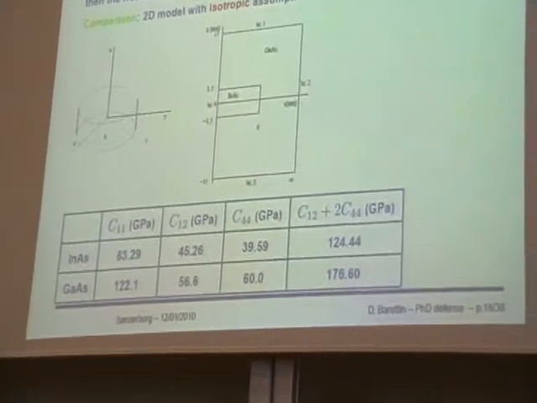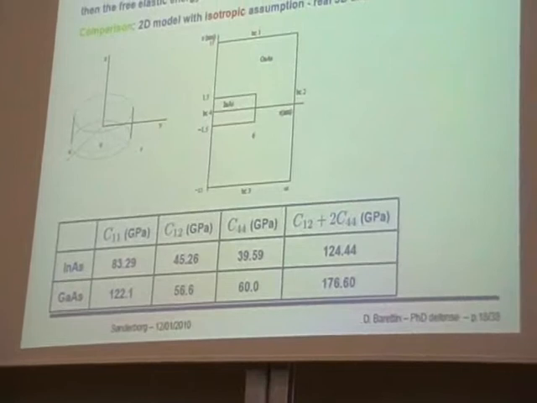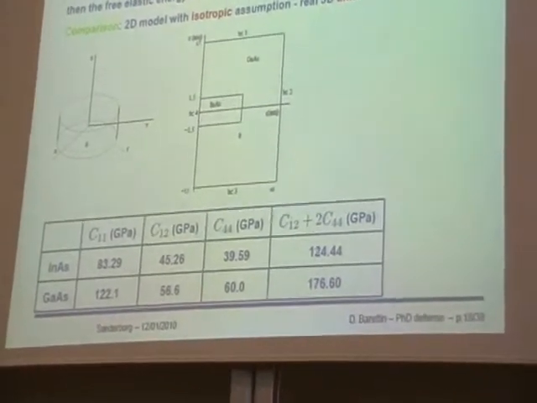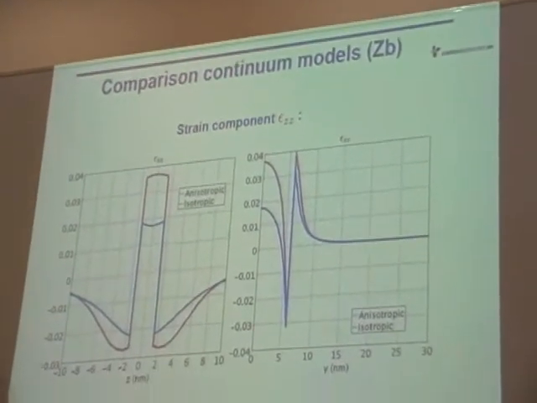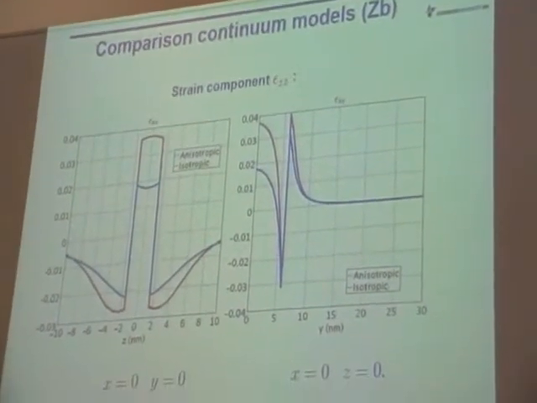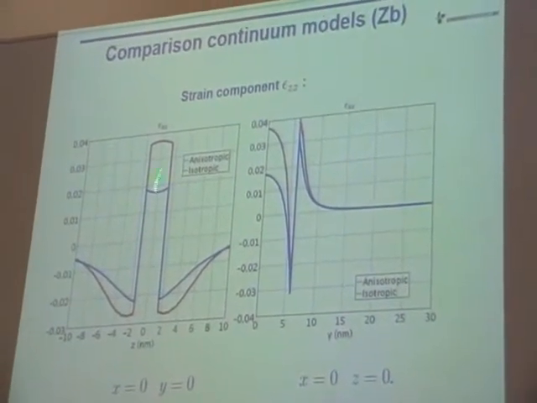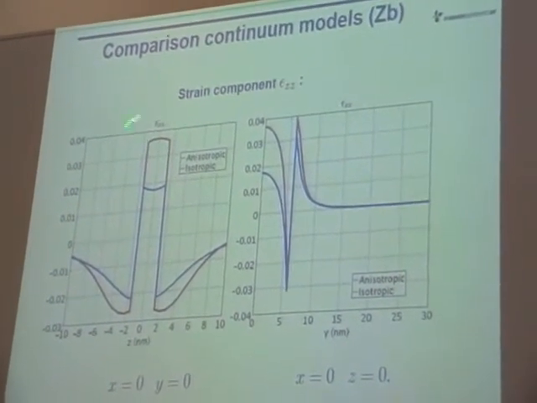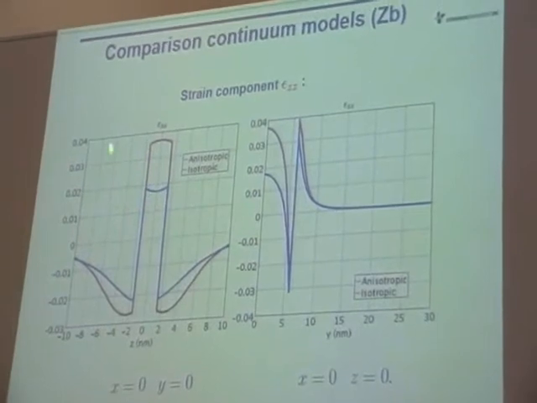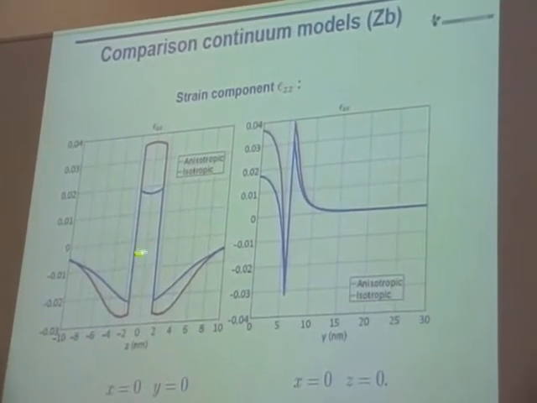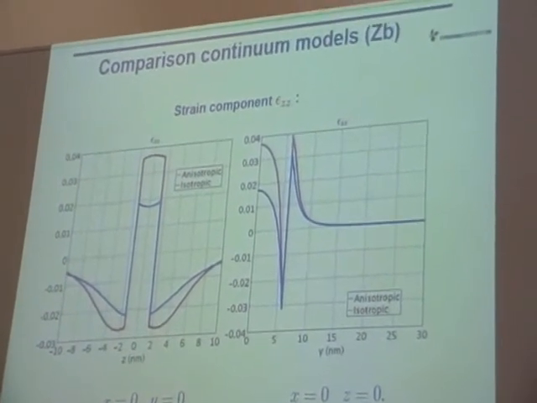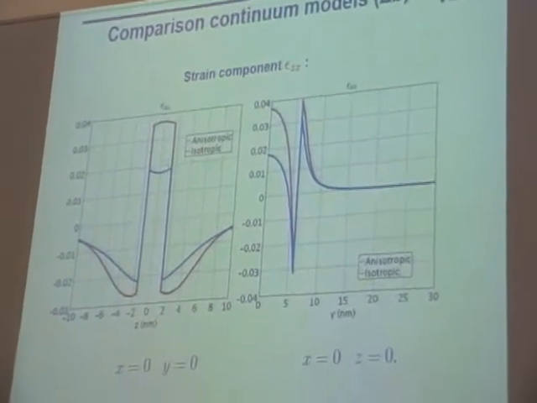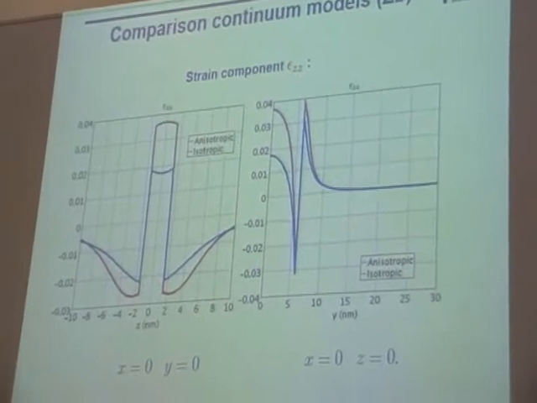Now, the point is to see how much this error could influence the results. If we look at the epsilon z component, you can see that the component is quite strong, so somehow this is the best example. The red one is the real 3D case, and the blue one is the two-dimensional case using this assumption. You can see there is quite a strong error for this component and also for the other one, about 50%. So this assumption does not work very well.